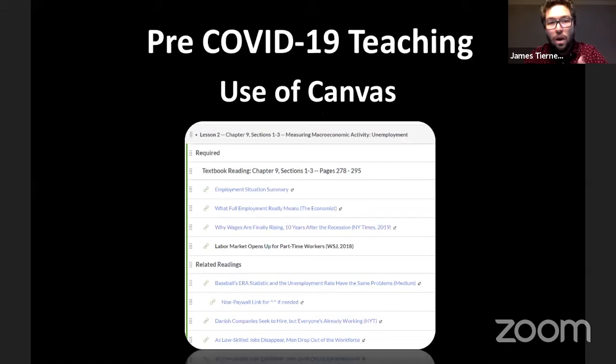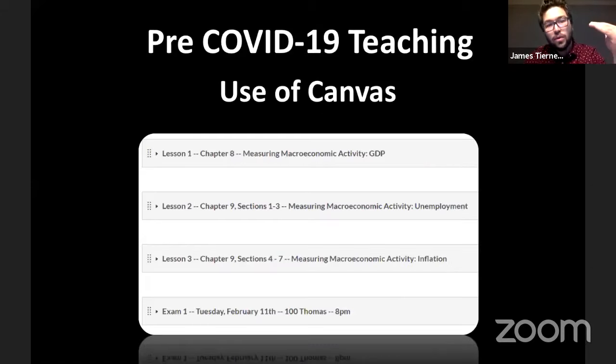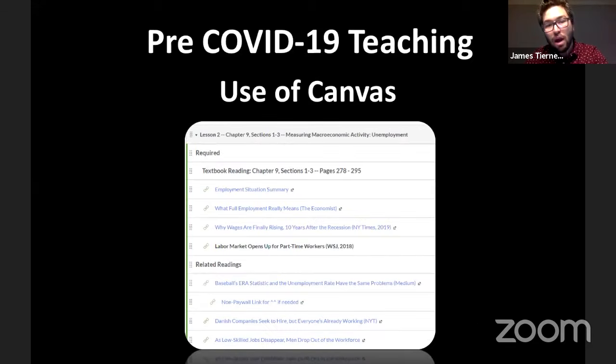Canvas's learning management system has modules, and each module I would break down into a required reading and then related reading. All of the required reading is fair game on quizzes and on exams. We talk about this stuff in class. The related readings are not required and won't show up on anything, but they're for students who might see something and say, hey, I'm interested in baseball, so I want to read that one. This gives a little more information for their discussion boards. I left the discussion boards really wide open, whatever you want to talk about, as long as it pertains in some way to economics.